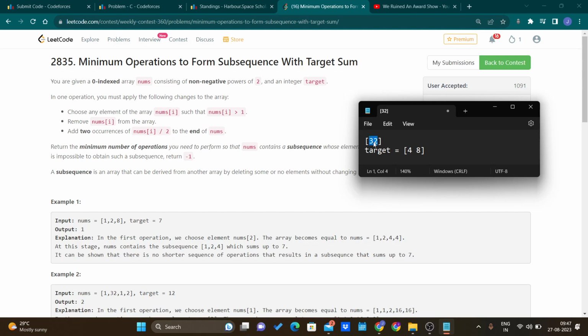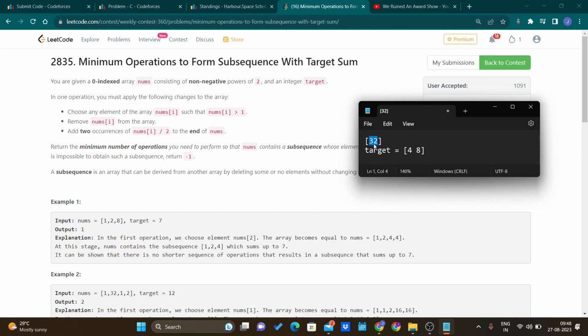Since both are powers of 2, we are guaranteed that by splitting this power of 2 we will ultimately get whatever number is over here. So if the element inside the nums array is greater than the element in the target, we have to split it.